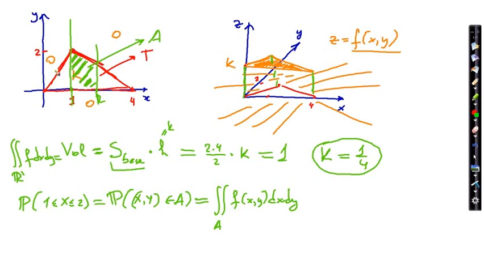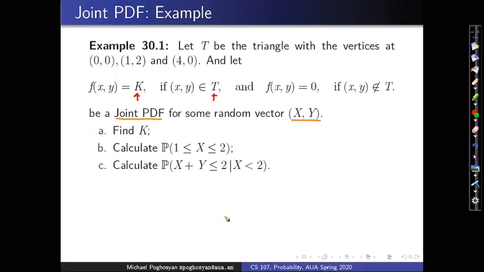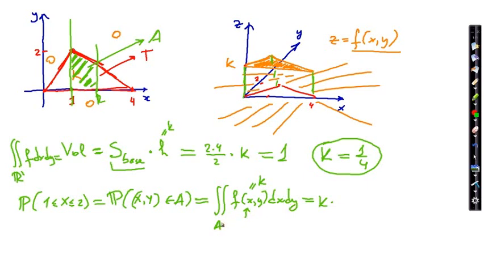But if I am calculating the double integral of a constant, f was k over that whole triangle, so in this portion over A the value of f is also k. So this is equal to k times the integral over A of 1, and the integral over A of 1 will be the volume of that part. Well, not the volume, sorry.